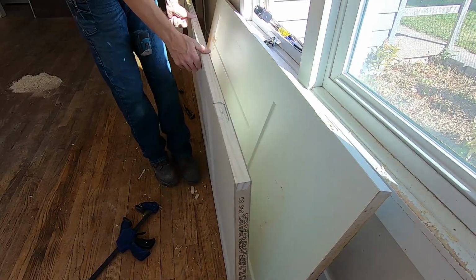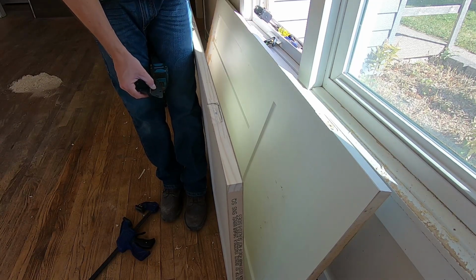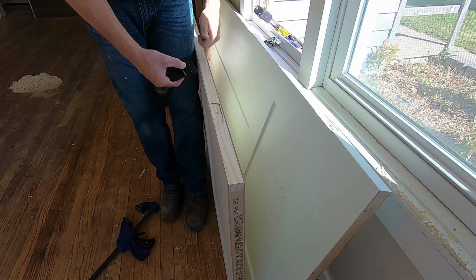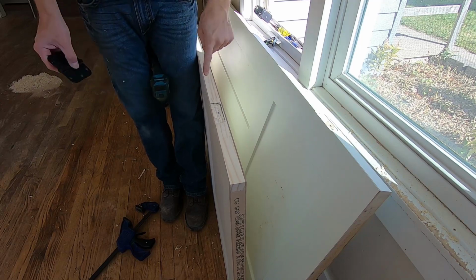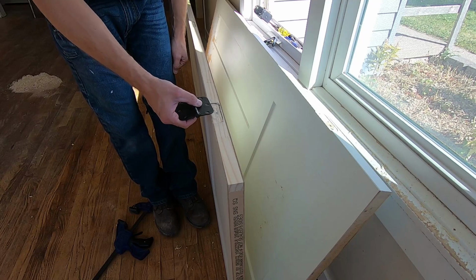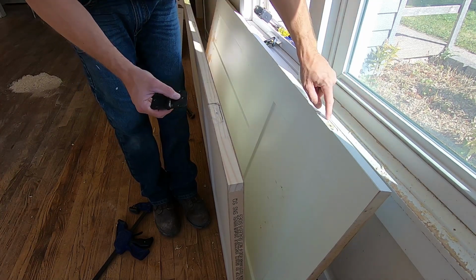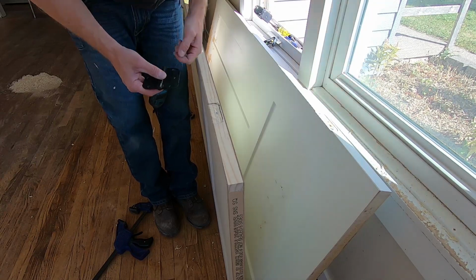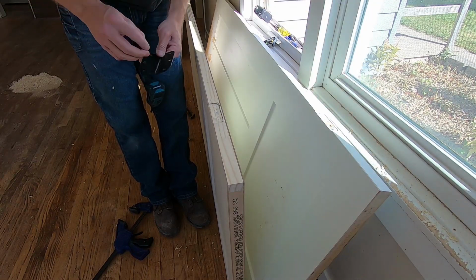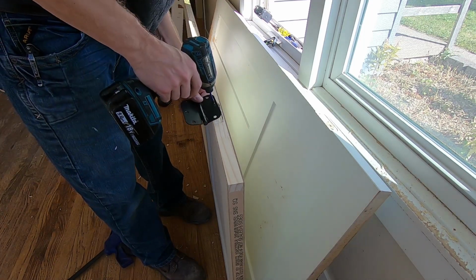All right, so I got all my hinge pockets cut in there, and I've already pre-drilled a couple of holes. The finicky part about this is obviously this slab, this hinge location has to line up perfectly with the existing door frame, door jamb. So I took some pretty exact measurements and got myself some holes in here. And what I'm going to do is just put one screw in one hinge.